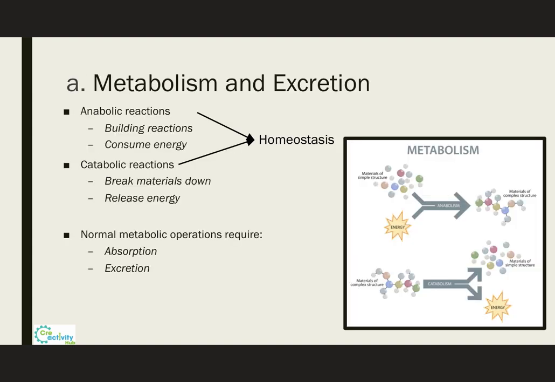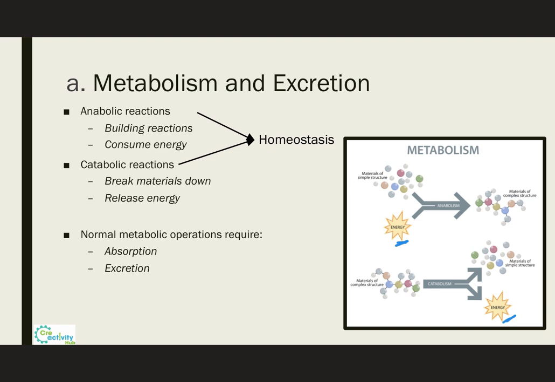Starting with metabolism and excretion, all organisms have to rely on complex chemical reactions to provide the energy necessary to perform the other life processes listed on the previous slide, such as responsiveness, growth, reproduction, and movement. You all would agree that to perform these life processes, you need energy, right? How can you move from one place to another without energy? How can your cells grow without energy?